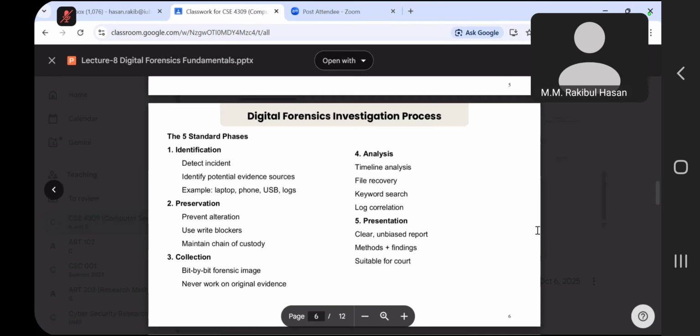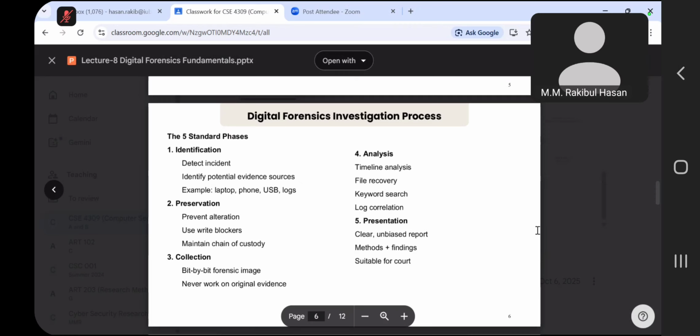If you delete any file, if you hide any file, those files will not be copied. But when we perform a bit by bit forensic image or bit by bit copy, if anyone deletes any file, if anyone hides any file, you will be able to copy everything. That's why they mention here bit by bit forensic image. Image means nothing but copying the original evidence.